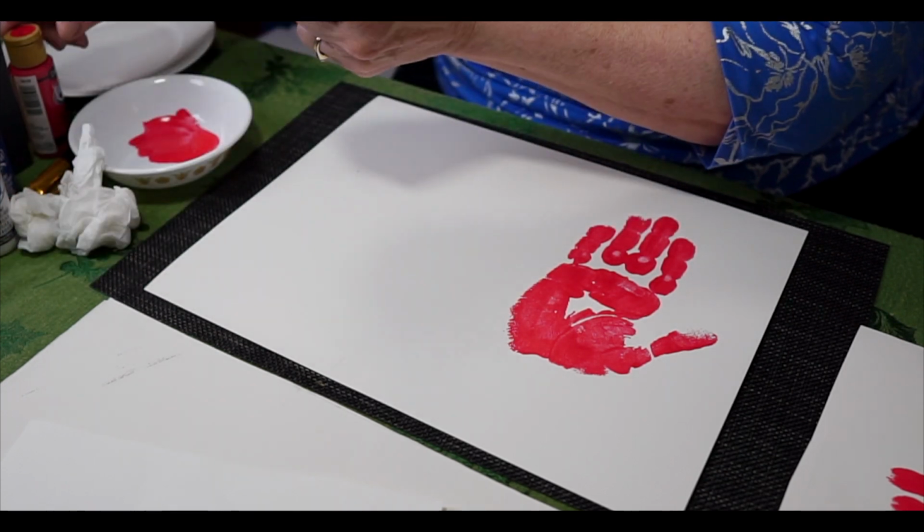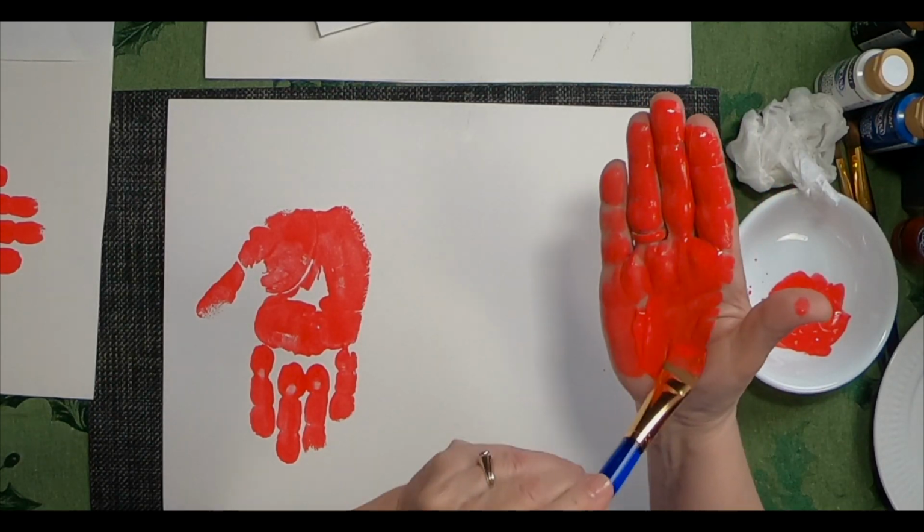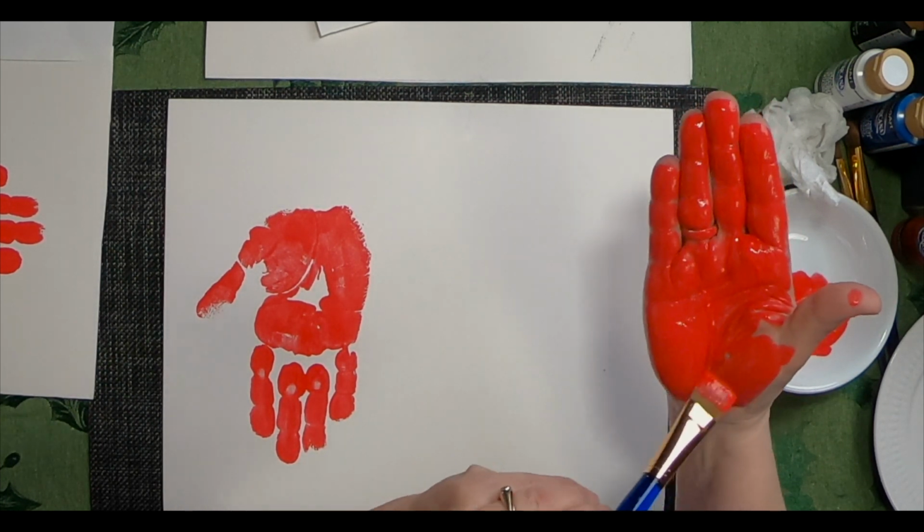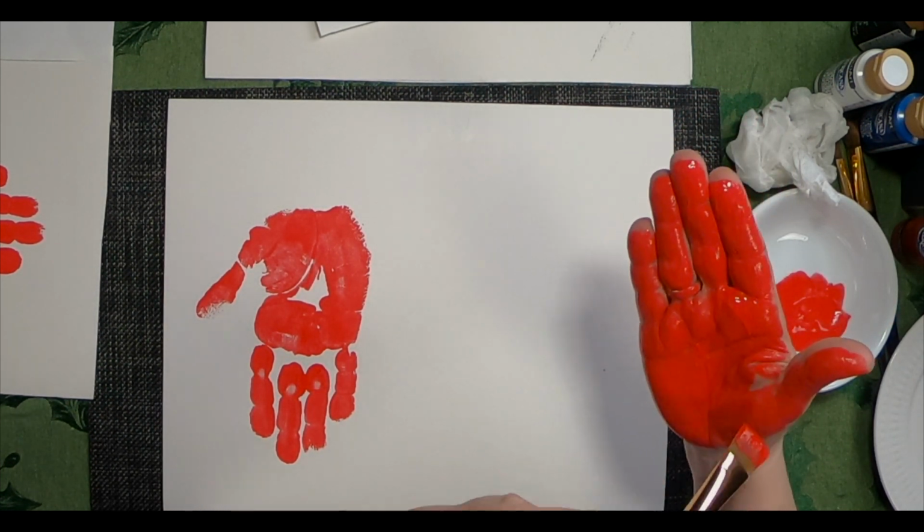For this image that I'm going to create, we're going to flip this around because I want to use my other hand and create a mirror image. So we're going to paint the other hand this time. It's not too often you get to really be messy with something, and this has a really nice outcome, and you will see.